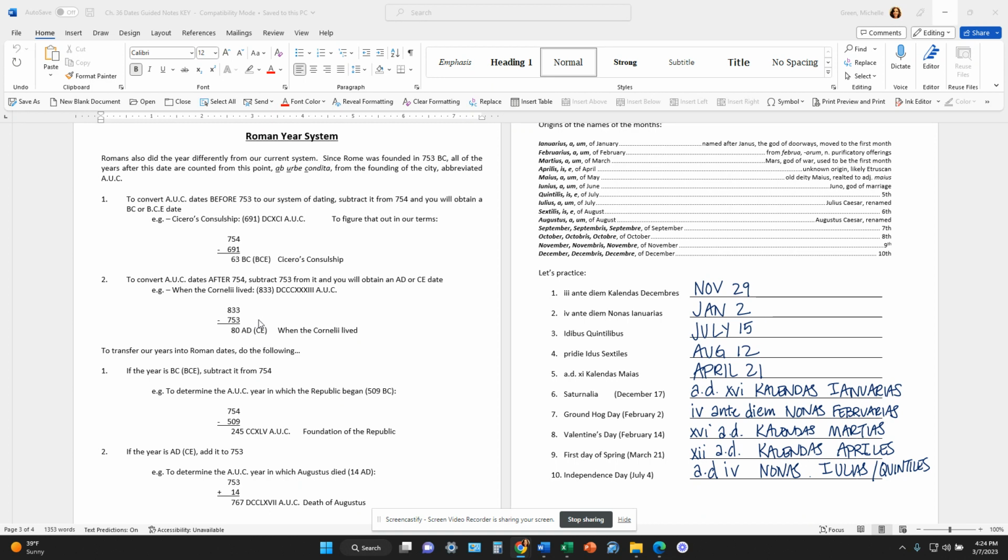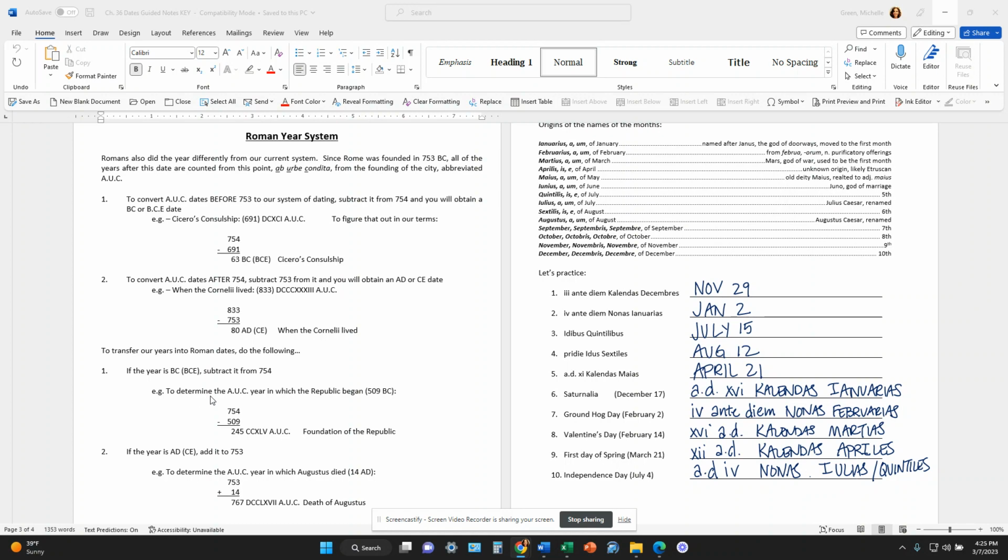Now, this is the more practical use of dates, because if you think about it, you're going to be a historian looking at documents from the ancient Roman world and trying to figure out when these ancient Roman events happened in our concept of time, which is, as we know, wrapped around the concept of when Jesus was born. Whether you're Christian or not, that's just the way our date system works. However, it is very helpful to think in both ways, very much like how we translate and compose. It is good to think about how we could take these AD and BC dates and turn them into AUC dates.